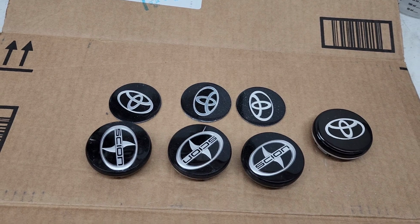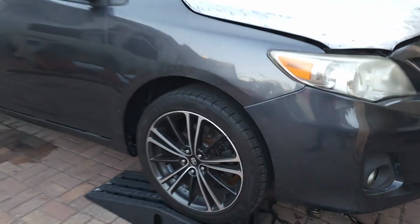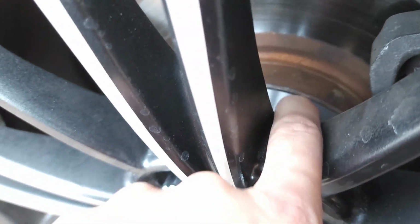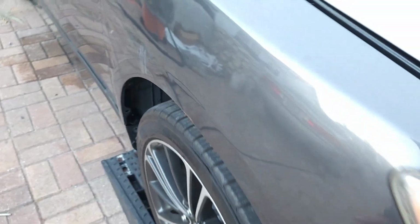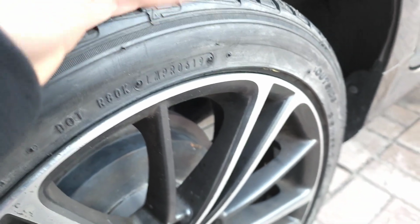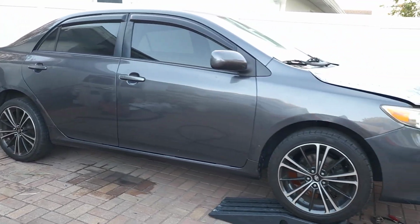Let's get back to the wheels. This is the final result. I already installed everything. As I come closer, you can take a look at the spacer. It looks really nice because it gives you, I would say, almost flush with the fender, but it's safe because we gotta make sure that if you hit a bump or you have a lot of weight, it won't rub with the tire. But it's looking really good. Look at this.